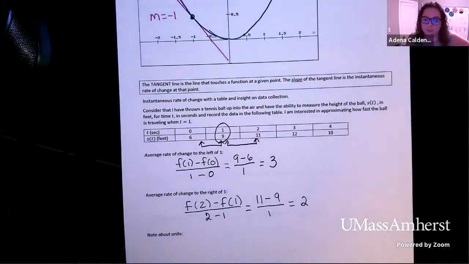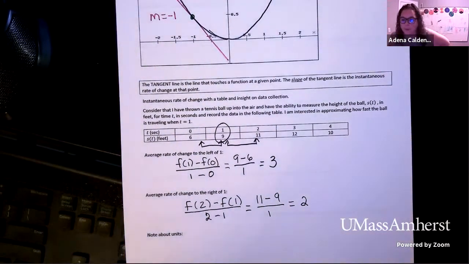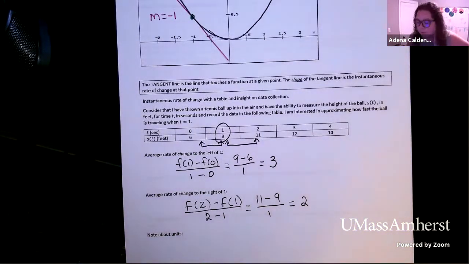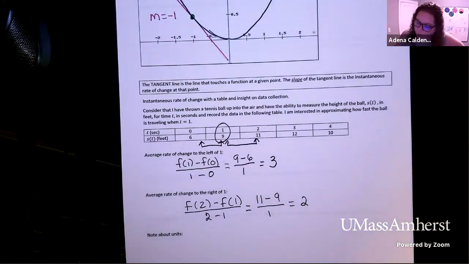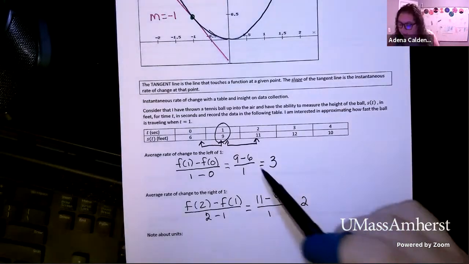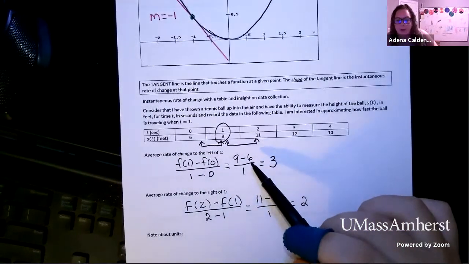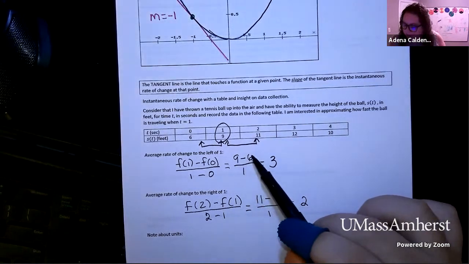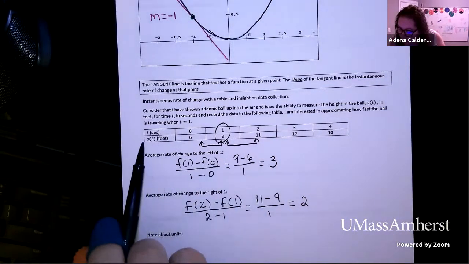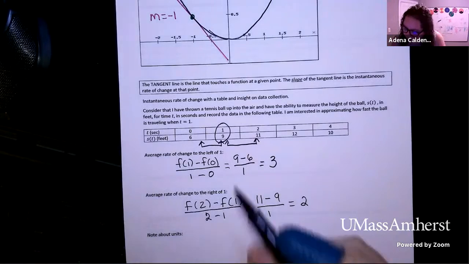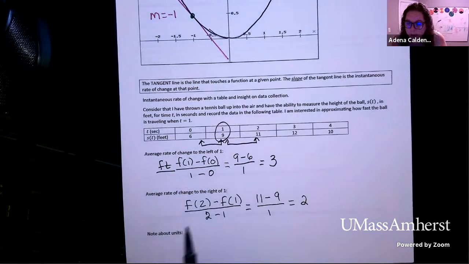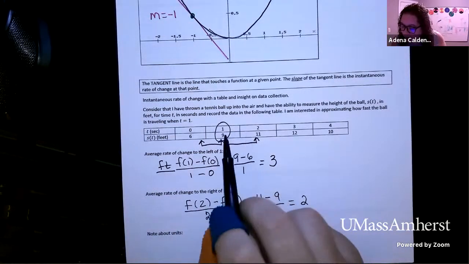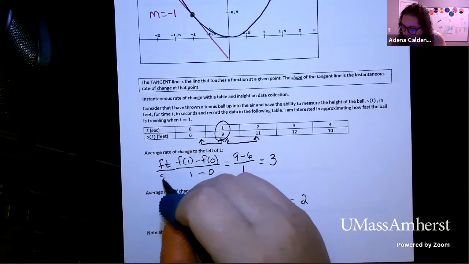And that gives me 2. Okay, so before we talk about what to do with these numbers and what they tell us, I want to take a minute to quickly talk about what the units of these numbers are going to be. So what I want to point out here is the values that we're getting in the numerator of this function, the 9 and the 6, right? Those go with the dependent units of feet. So these on the top are in feet. And then on the bottom, these are the times, which are in seconds.